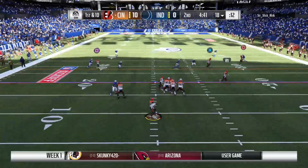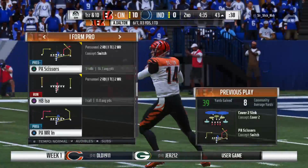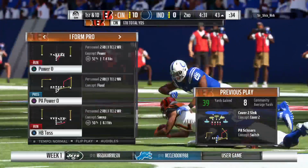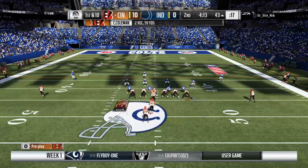They go play action here on first down. He's going to fire one deep. And got his man, complete. And they're going to have this across midfield and inside the 45. A gain of 39 that time. So the big play gets him across midfield now for 1st and 10.